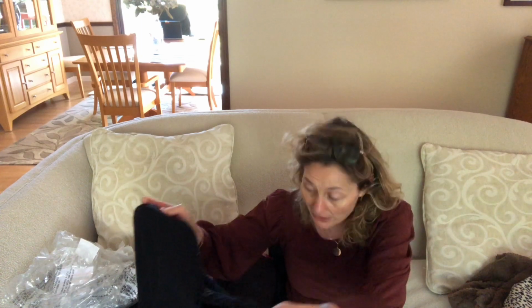Absolutely, I asked for an off-the-shoulder slouchy top. This is not a top, this is not a sweater. Now this one they're calling a sweater, and this is a thermal top. It's $49, and I can actually see through this somewhat. I can see the light coming through. I'm okay with that, and I'm okay with raw seams, but this is like the sloppiest raw seam. I don't know if you can see it.